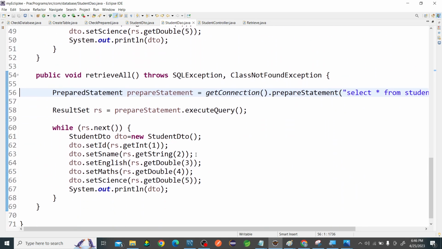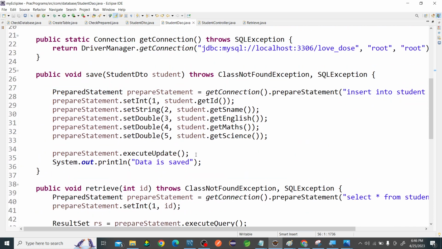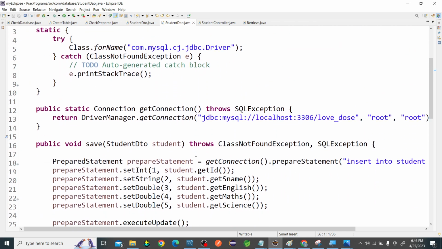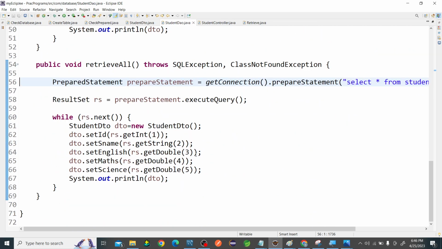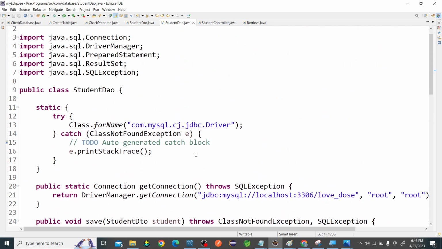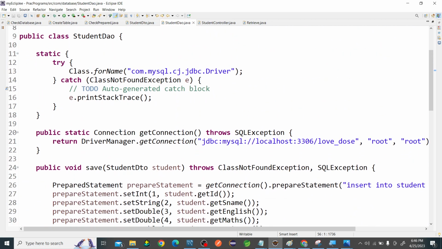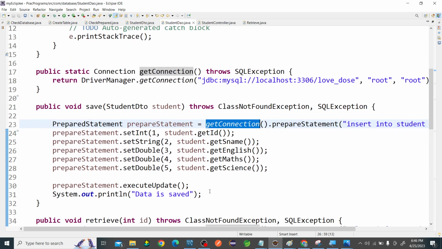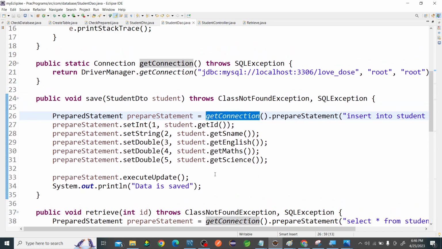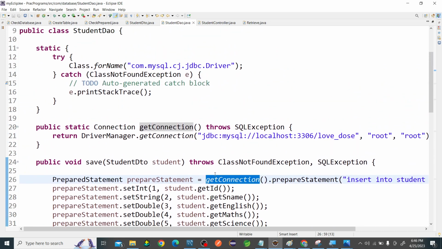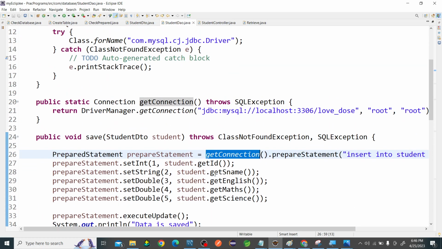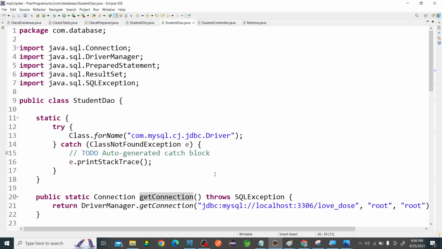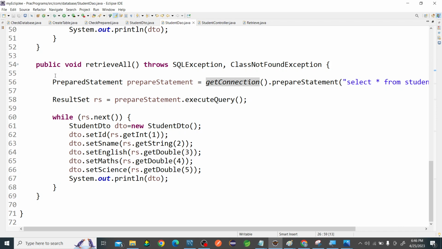These are the optimization techniques. It's very simple, and the code looks very good. getConnection is giving the connection object. We are calling the getConnection method directly, and at the same time we are not handling any exceptions here anywhere. So it's very good. The code looks clean and neat. So now we have created retrieve all, and we retrieved all the data also.